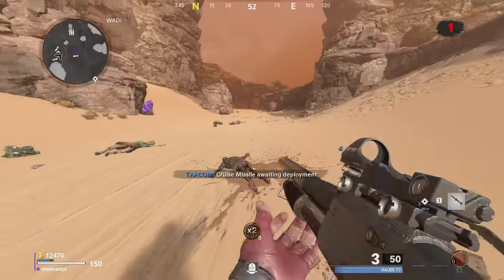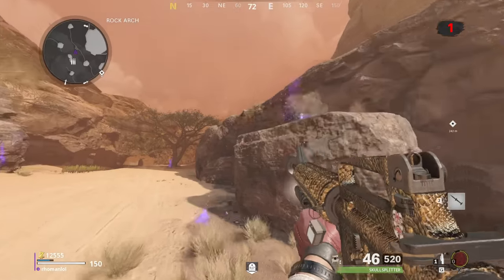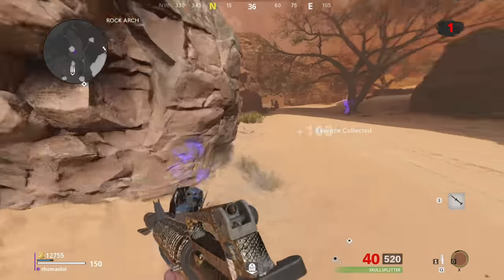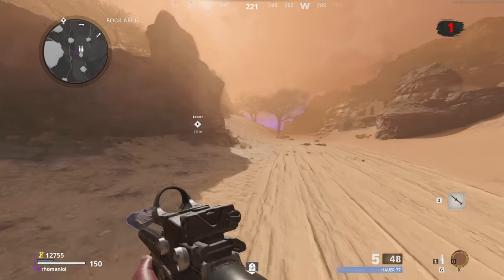Grab a cruise missile. I don't want the Thumper. We have a crystal here. Nothing useful. Oh, Molotov, actually. I'll pick it up. Got some more crystals about. What? Just drop from that. Oh, essence. More essence. One more crystal. Okay. I suppose now, honestly, we should probably head over to the main objective.